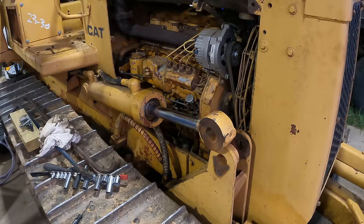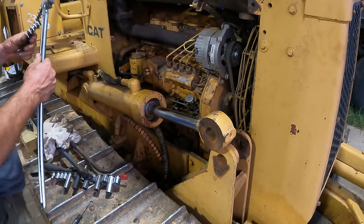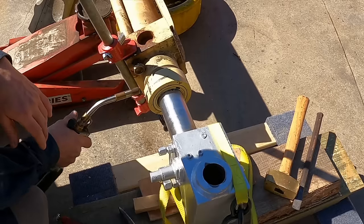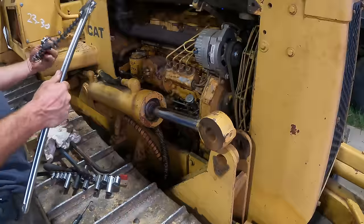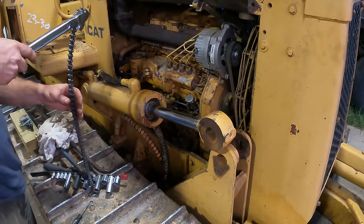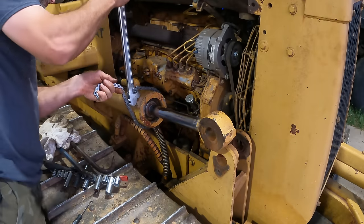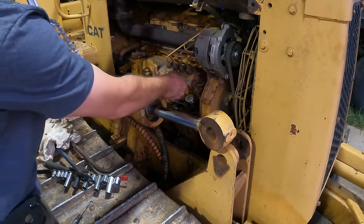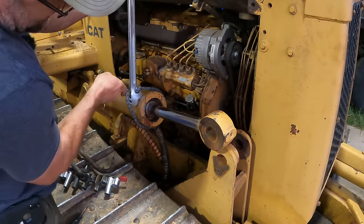You may recall the last time I was fighting to get a gland off, it was a cylinder that was probably worth more than this bulldozer. Grief. I bought an Amazon special. So hopefully this is gonna make this one a little easier. I go this way on that. Thought I broke it at first. I guess I just didn't have it latched well enough. Okay, latch.